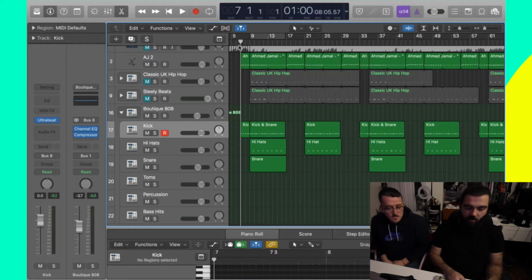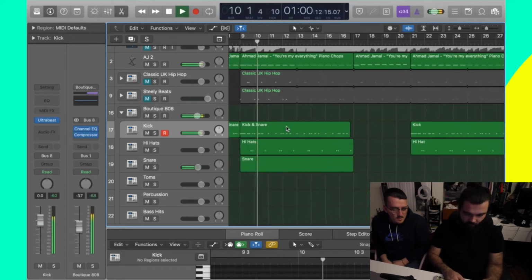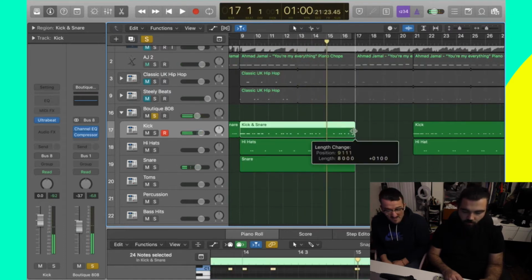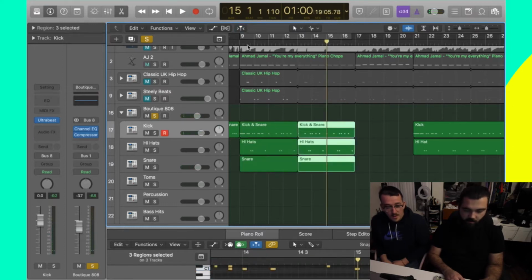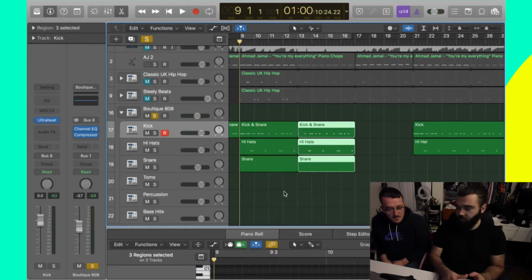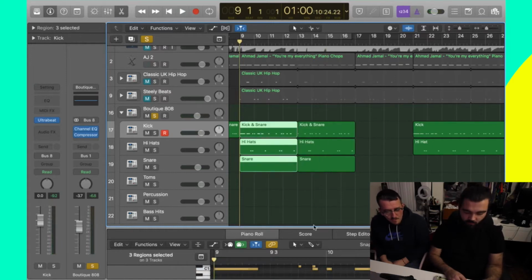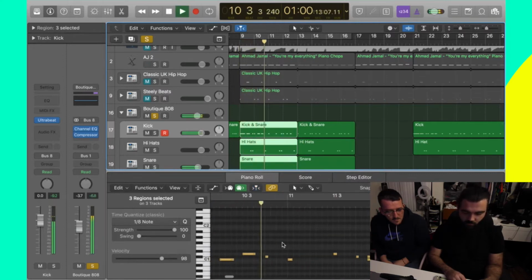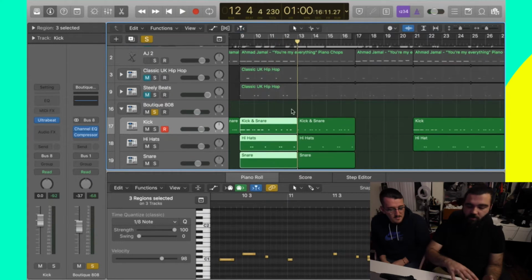So I'll show you how I usually go in and create a more dynamic sound. And I think the first thing you can do is alter some of these drums. Okay, so one thing you can do is I'll just cut this up in half so we can visualize the two parts. Let's say at the end of this, we'll throw in a different kick pattern. I'm just throwing off your beat so it doesn't sound so much like a loop.